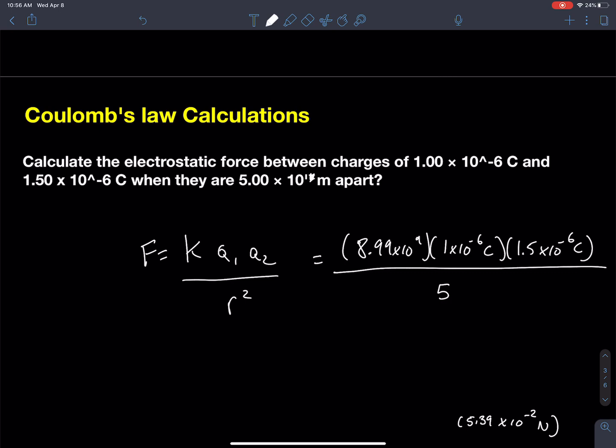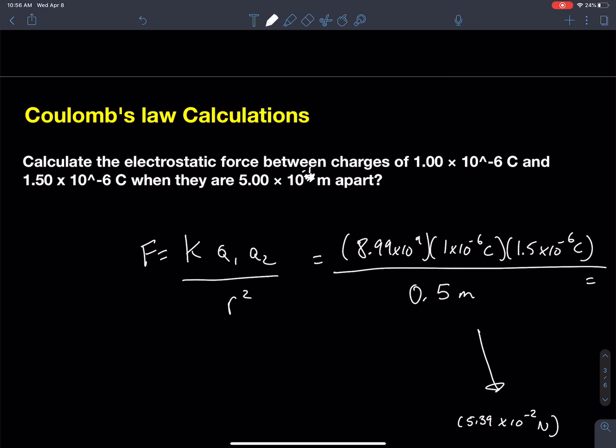Okay, so if I did that calculation, I don't have a calculator on me, so I can't fully describe this, but 8.99 times 10 to the 9 times those things, this should be around times 10 to the minus 12. Okay, divided by that, okay, maybe it's 0.5 meters is what it's supposed to be, minus 1. Yeah, and then that should give me the answer that I prepared on the page over there. So I apologize for my computer not writing that out properly.